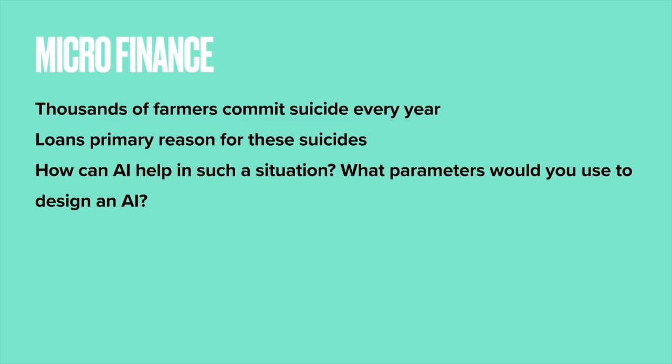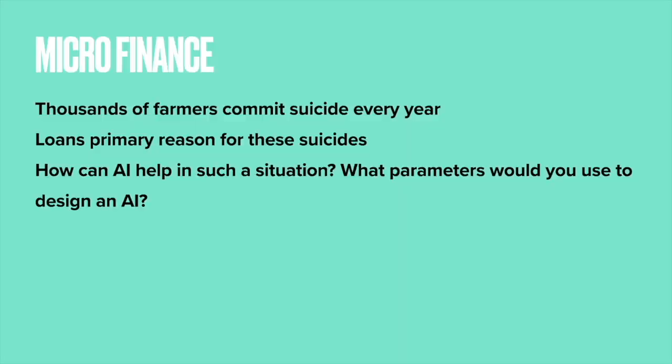And then the machine gives out certain results: how much money you should be spending, what kind of fertilizers you should be using, what month of the year you should be sowing, and what month you should be harvesting. And we are hoping that this will help save a lot of lives.